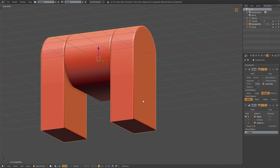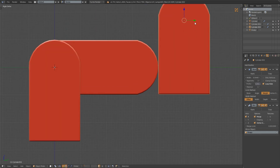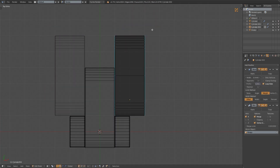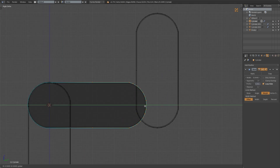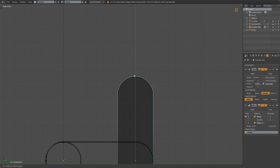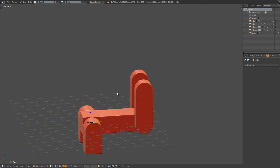Duplicating pieces that I have already made is something I do fairly often, because there's no point recreating something from the ground up if it's much faster to achieve the same result by duplicating another piece and making some minor changes. I'll be making continual changes to the sizing of the different structural pieces, especially in terms of length. Generally speaking, the further you get away from the base, the thinner the structural pieces should become, because you'd want your center of gravity to be as low to the ground as possible, so the arm doesn't fall over or tear itself apart when moving.